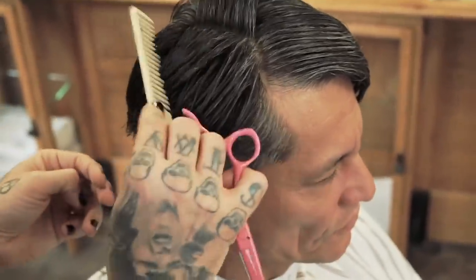And sometimes the trick, if you got a client with beautiful hair, it's really not about what you cut off. It's about what you leave, right? Hair can be an absolute gem, you know? It can be an absolute jewel. Why would you make your jewel smaller, man? Sometimes you gotta keep the hair to move around.